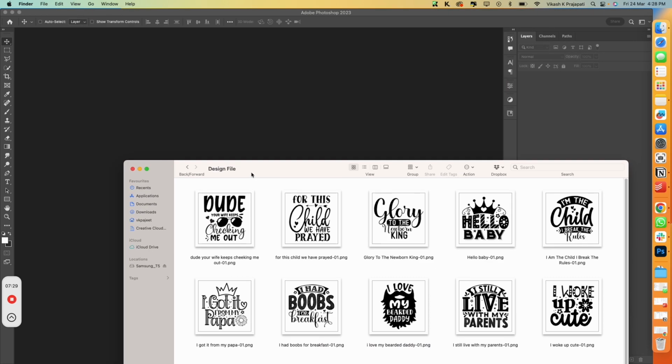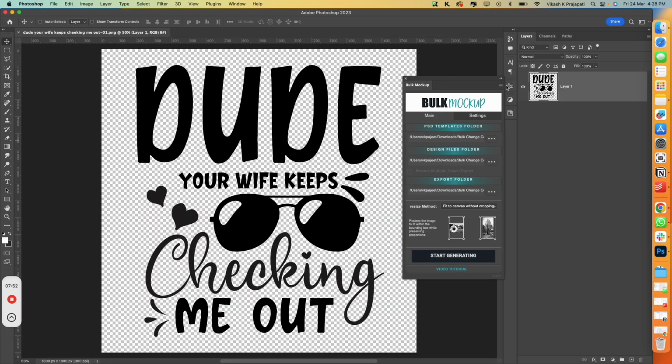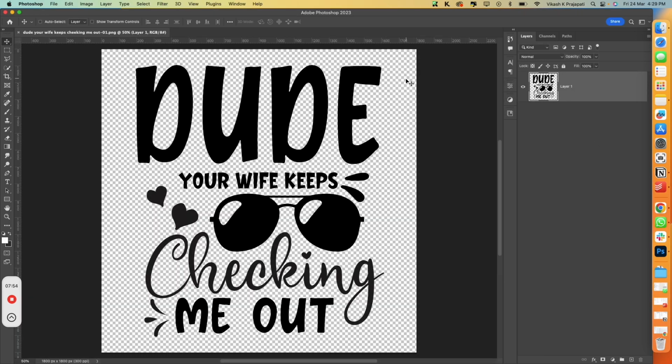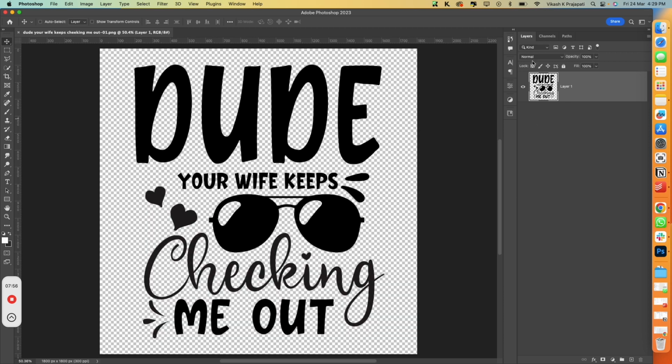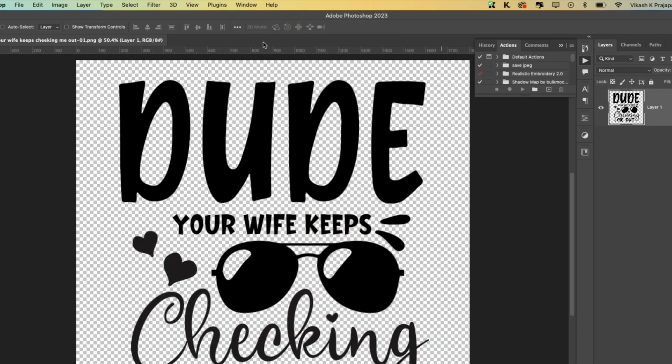The other method would be using a Photoshop action and saving a new copy of the design. So pick any design file. We do not need Photoshop bulk mockup for that purpose. We'll go to Windows, click on Action.